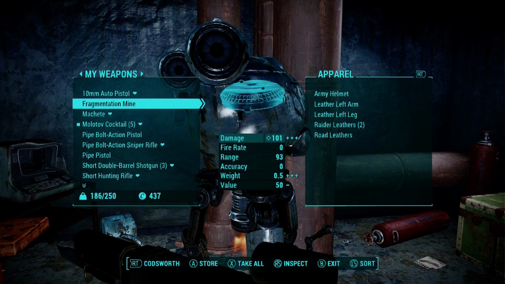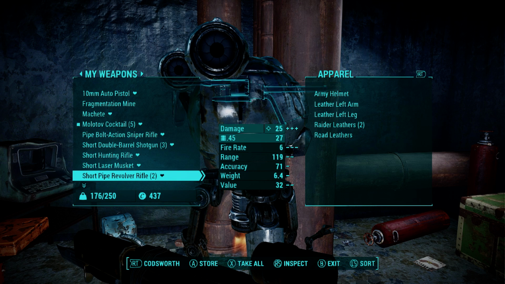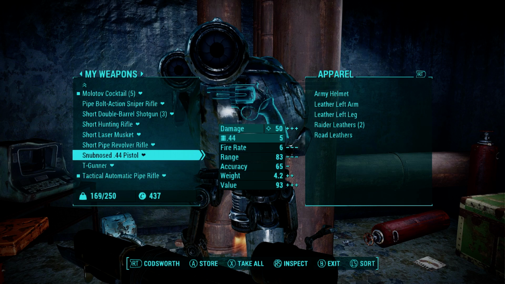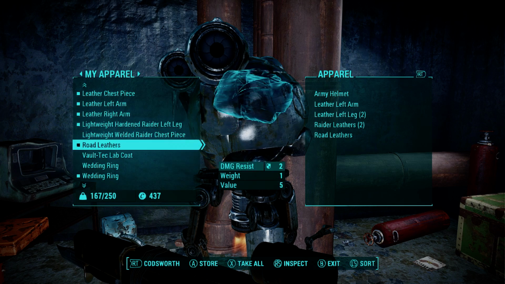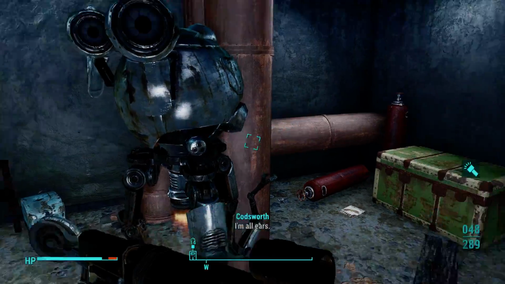Alright, what do I need? Weapons. Fragmentation mine, you ain't taking that. Pipe rifle, store that. Pipe pistol, take that. We don't need that. We already got one of those. Leather left leg, we don't need that. Oh, yeah.